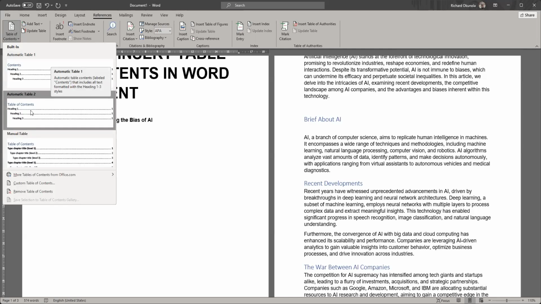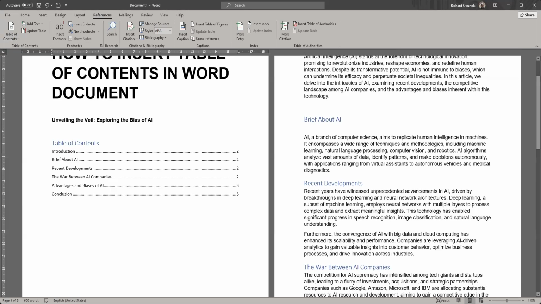You click on the design you want, then you can click on this. Automatically, it helps you to link up the page in which each of these items are. And this is a web link. It simply means that you can click on it to get to where you are going to.